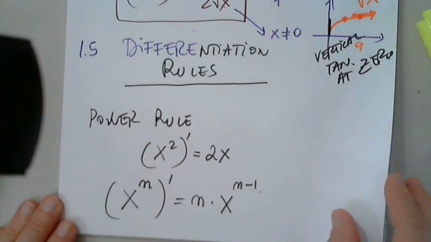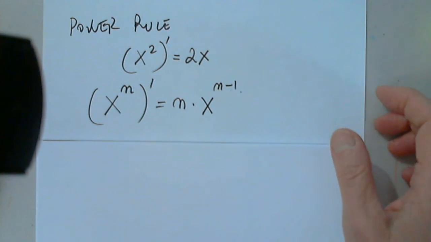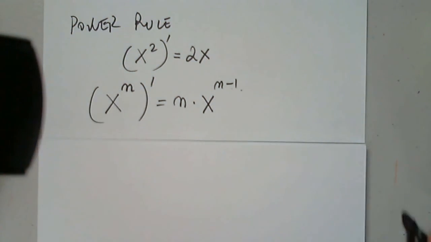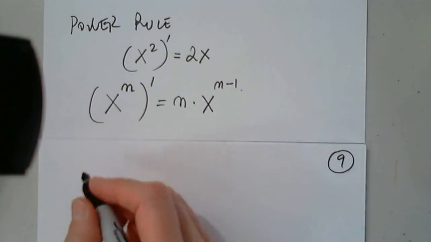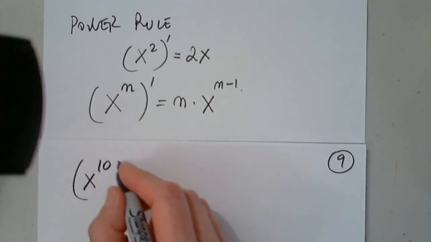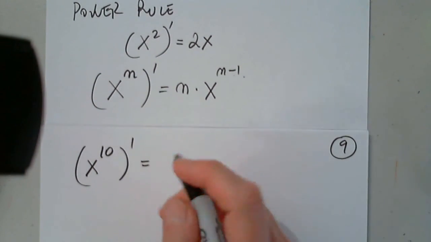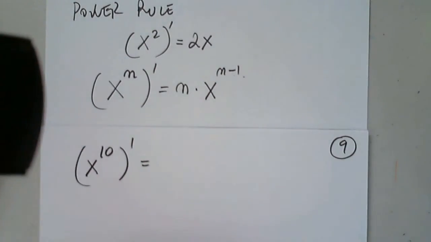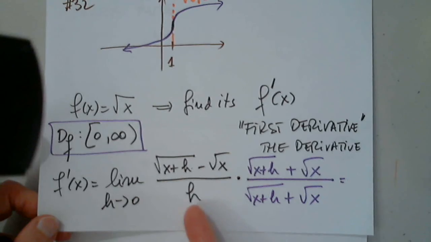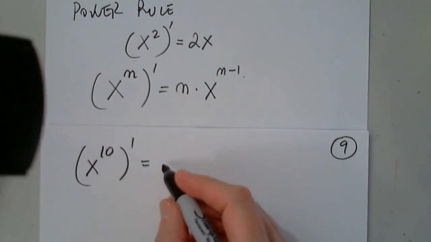That's the power rule. Yes, I'll stop in a minute. I have 3 minutes. I'll stop in 1 minute so you can upload something. Okay, just give me, let's say, x to the 10th prime. Can anyone differentiate x to the 10th? Do you want to do x to the 10th with this? No, absolutely not. It will take us forever.